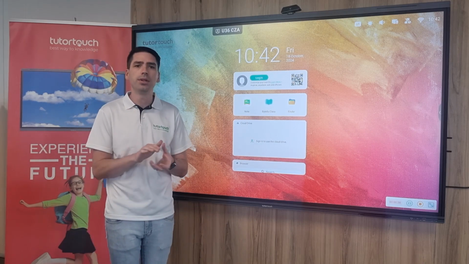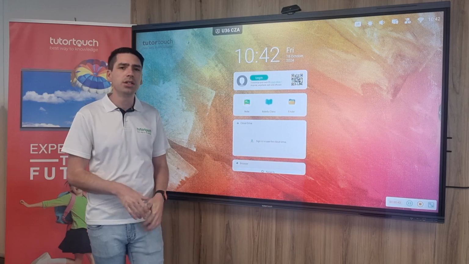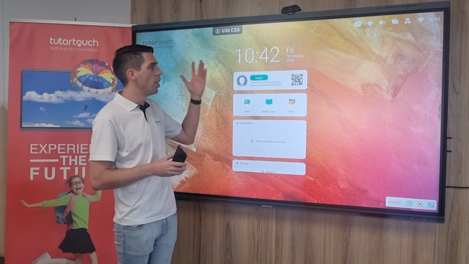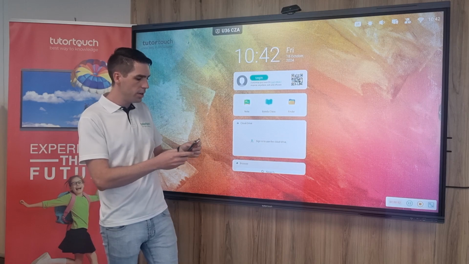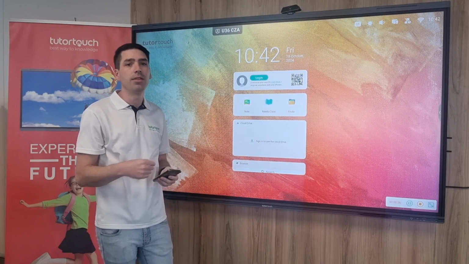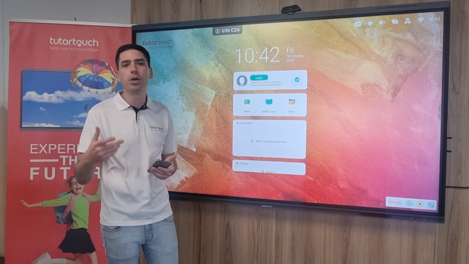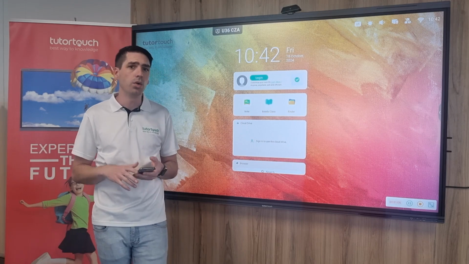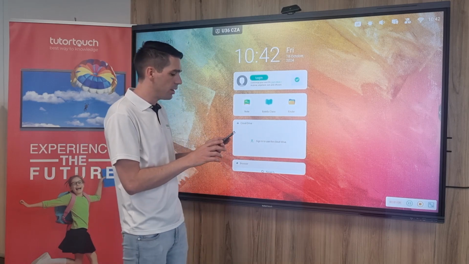This is all to do with the creation of your Bytello OS account, which is essentially just linking your school account with the Bytello OS on the panel. So to start, I'm going to quickly scan the QR code. Now for me, it will only ask me to open up a link and then press the login button. If it's your first time, it will prompt you to go either Google or Microsoft and then just follow the steps by linking your school or work account to your panel. Now I'm just going to press the login button.